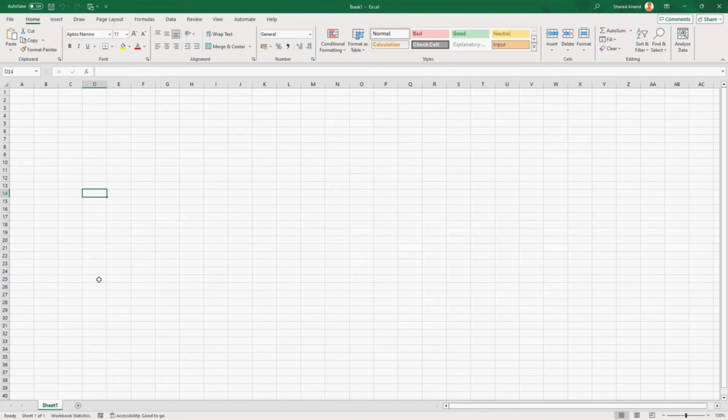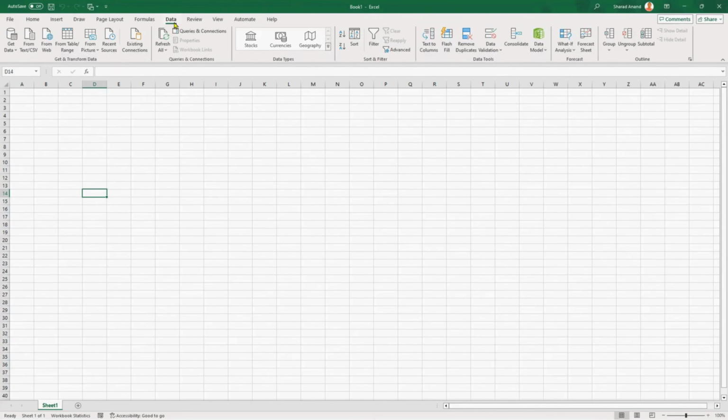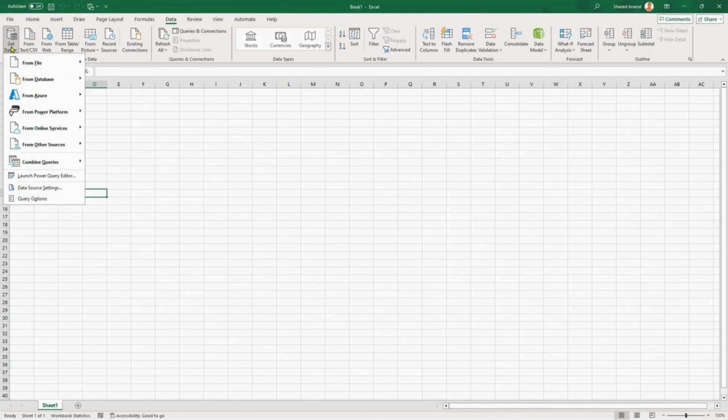To get started, open Excel and then go to the Data tab. On the Data tab, at the far left, you have Get and Transform Data. This is a group which includes the option to launch Power Query. You may not see it here, launch Power Query. I don't see that. But once you click on Get Data, you will see a variety of data sources you can connect to, such as Excel files, databases, web pages, and more. Select the source you want to connect to and follow the prompts to import your data.